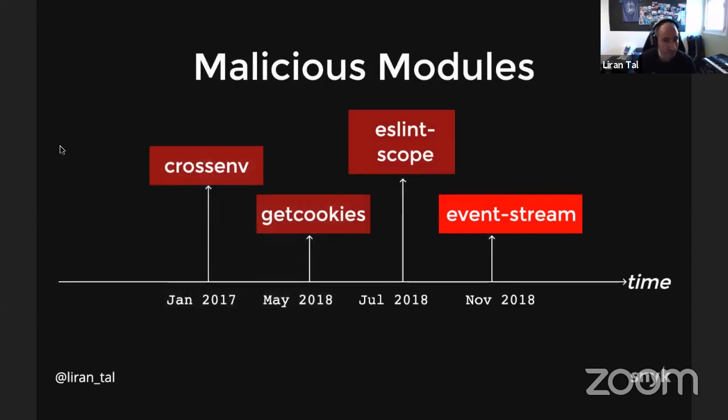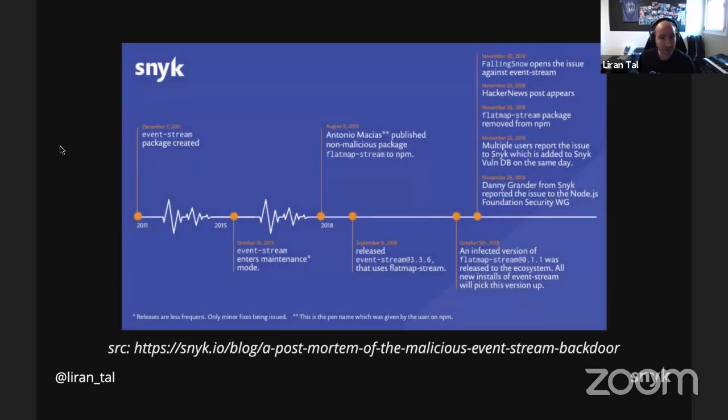So, November 2018, the event-stream incident, in my opinion one of the most sophisticated and biggest issues we've seen around malicious open source modules, in terms of people being able to take over event-stream. I do not want to go into the details because it's a long story of how this whole thing unfolded. There's a postmortem here, and a bunch of blogs around it. This is one from the Snyk blog.